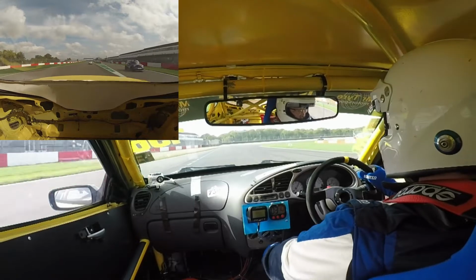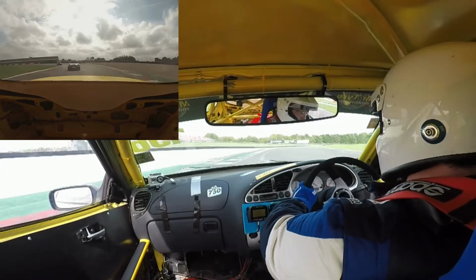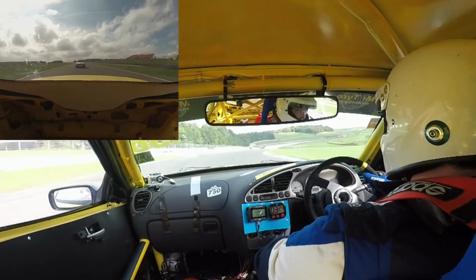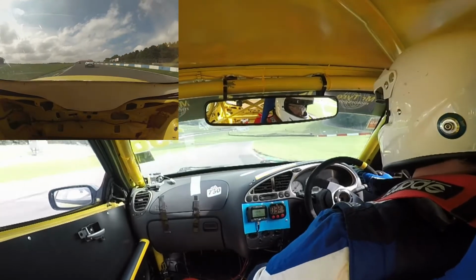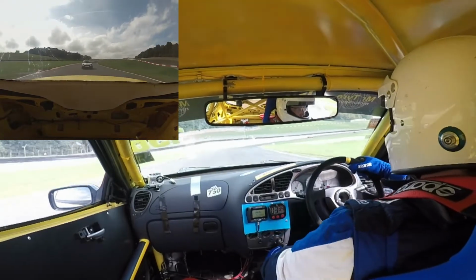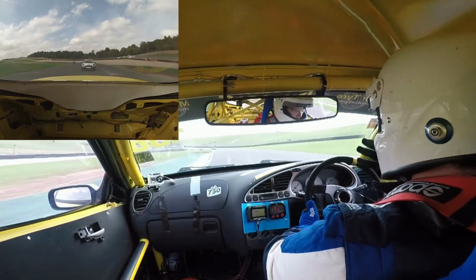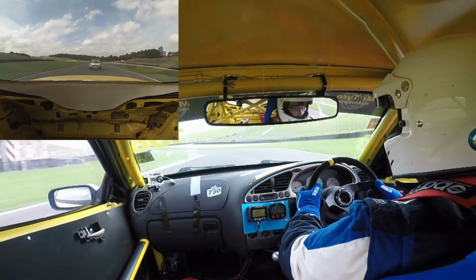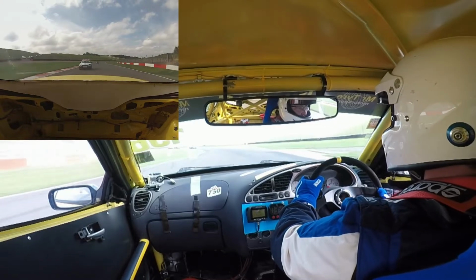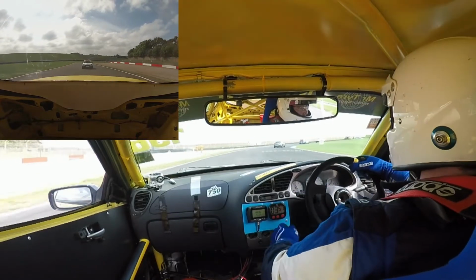In an ideal world, I have to go flat out to try and get all the way around the lap and past the pit exit before Jamie leaves the pits. Unfortunately, in safety car conditions, you have to slow the car down considerably and catch up to the safety car in a controlled manner with no overtaking. So you can see here, I'm not driving slowly, but I'm certainly not at race pace. And I have to be respectful of the fact that there'll be marshals on the circuit. I know that the incident is just up here on the left, so there could be marshals, there could be more oil on the circuit, there could be more cars, there could be recovery trucks, so we have to slow right down. All this time, the time is ticking.